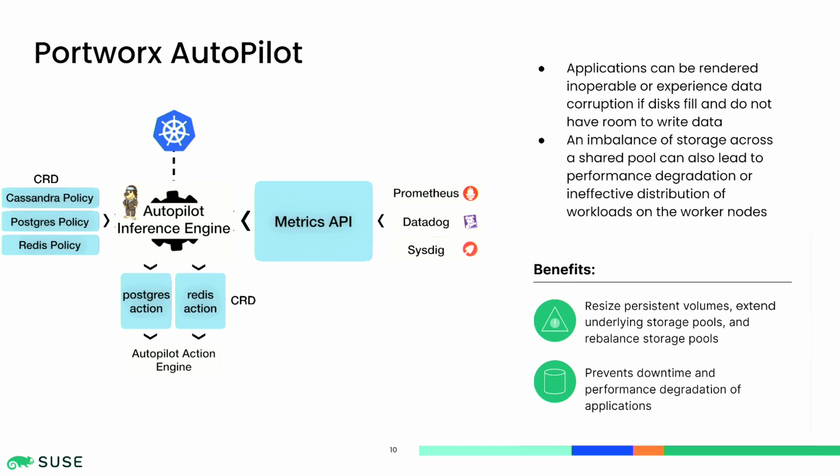And this helps prevent application downtime, because if applications run out of space, they usually crash. It also helps automate these day 2 operations. As I said, what happens first on a storage system is that you will run out of space. We also have a pool of storage we consume from your infrastructure, and out of this pool we create these PVCs. And this pool could also run out of space.